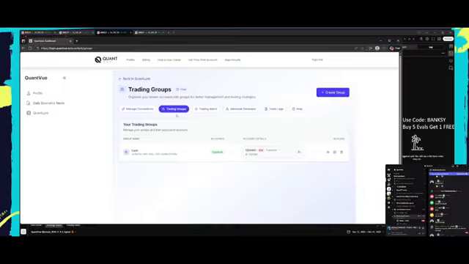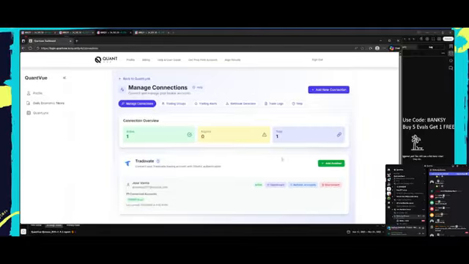Okay, so let's say you want to run Apex accounts on one strategy, and then you want to run Tradeify accounts on another strategy, right? You would first connect both your Apex and your Tradeify accounts in the Manage Connections tab.